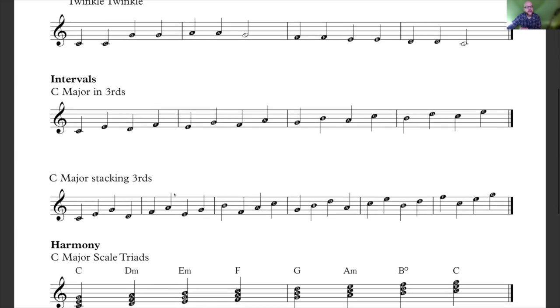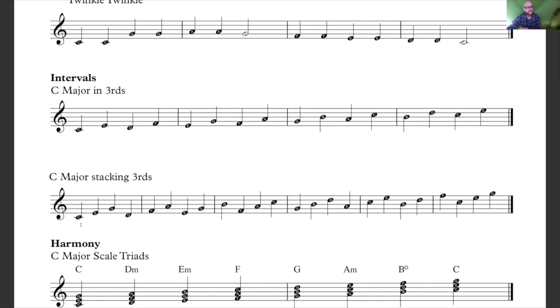Now, if we stack 2 thirds together, C to E, E to G. So C to E is a third, E to G is a third. So we've stacked 2 thirds together. That gives us a triad. So it's a 3-note chord built in thirds.